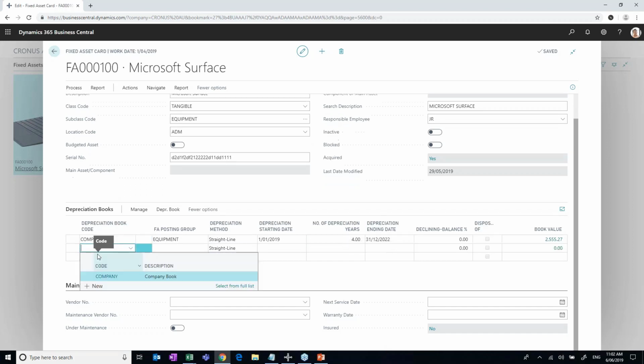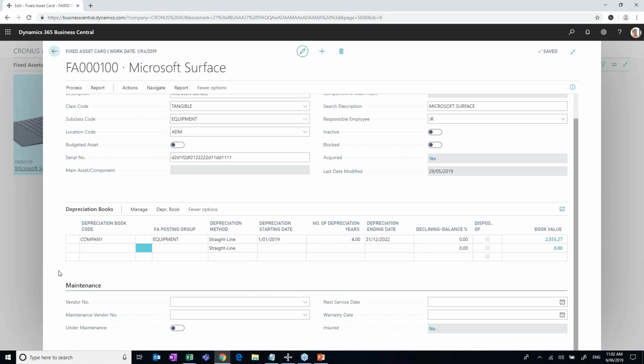Each book that I maintain for an asset has its own depreciation method, its own depreciation rate, and so forth. So I can have a tax method, I can have an internal method. The internal method, potentially in my case called company, would post through to my general ledger, whereas I might have a tax methodology that I use for tax reporting purposes.